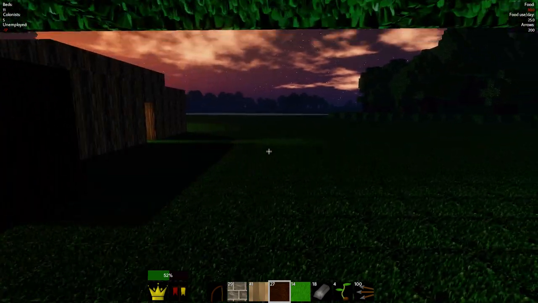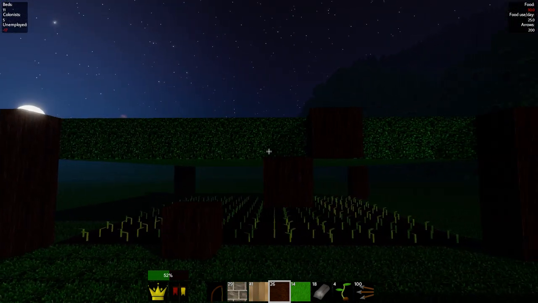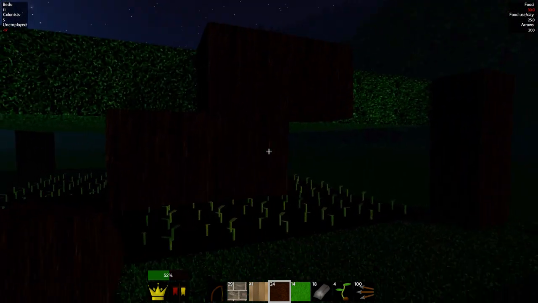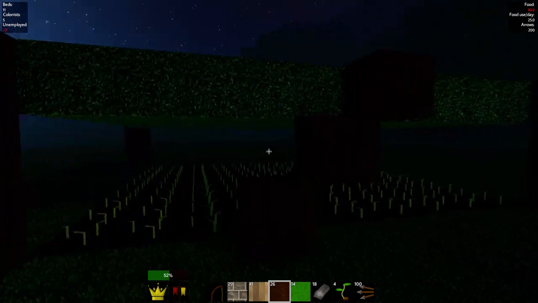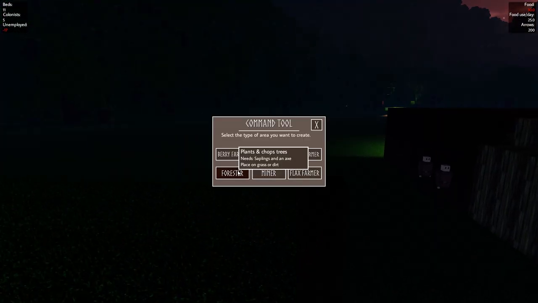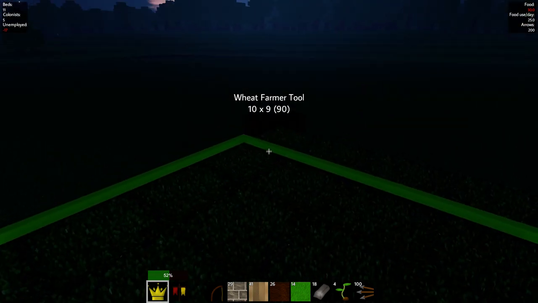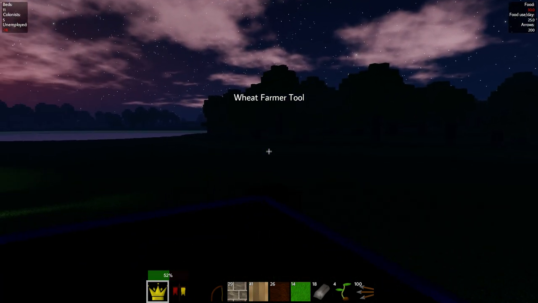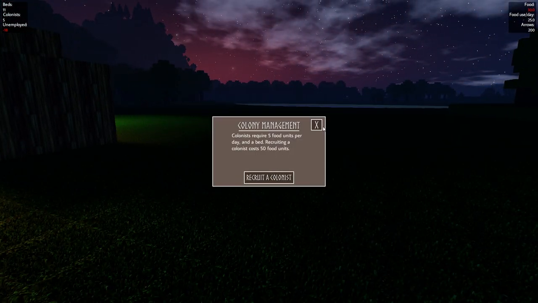Okay, cool, everyone's going to bed, I'm pretty sure at least. There, that looks a little better. There. So I can use the command tool. We'll get a wheat farmer. We'll go here, all the way to here. So then, can we recruit a colonist? No, we'll wait till tomorrow.